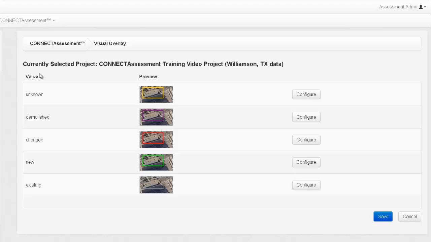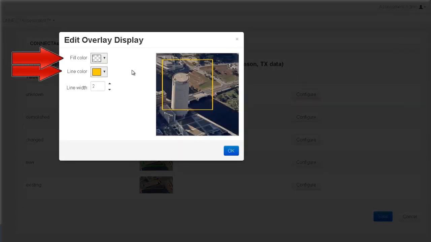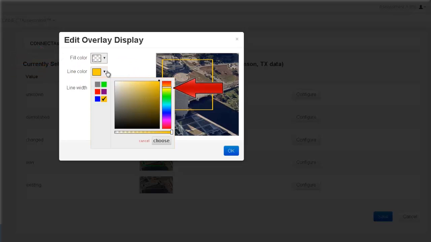To modify the color of a particular change status, click the Configure button to make the necessary changes. For fill color and line color changes, adjust the base color by moving the slider bar that is on the top right up or down. Then, click, hold, and drag the small black dot to the region of the square that you like the best. The horizontal slider at the bottom adjusts the opacity of the fill or the line. To exit without saving changes, click the Cancel button at the bottom. To save your desired color, click Choose.